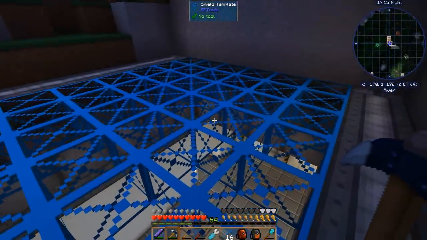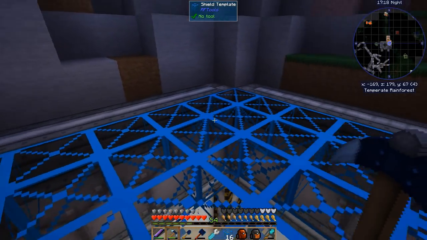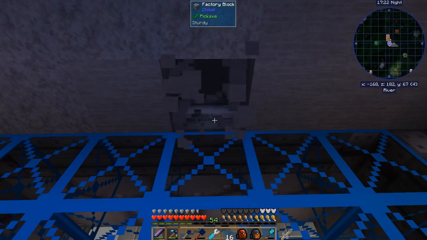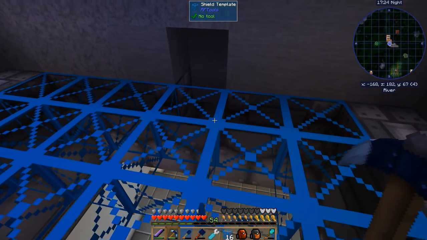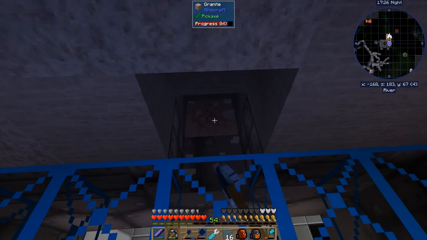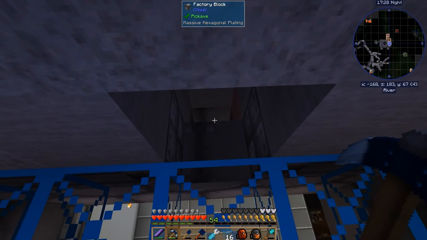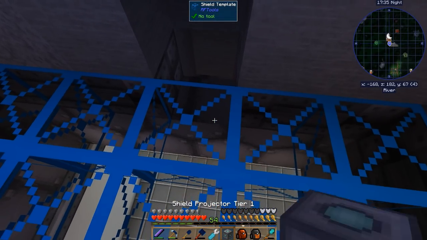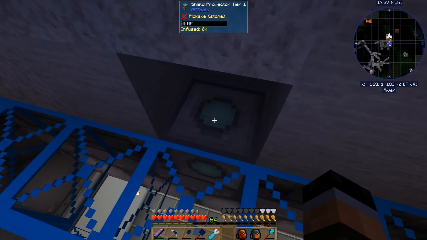All right, perfect. So what we're going to do is I'm actually going to go ahead and break, let's say right here inside this wall. We're going to break that right there. And what we'll wind up doing is we might go ahead and dig that down there, so we might have access to this. I believe we need to have our shield projector block here connected and touching.